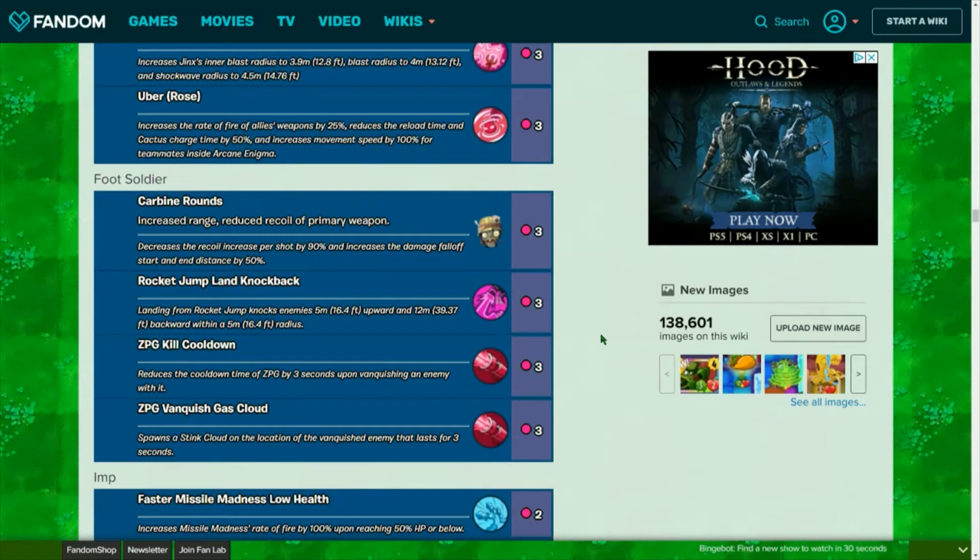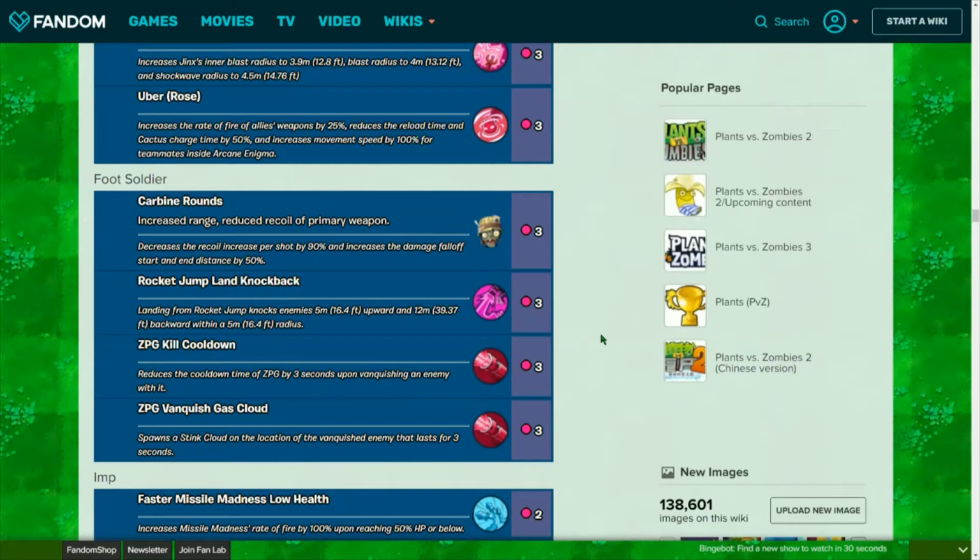And you can only really ever kill maybe up to like 3 people with a ZPG. I mean, I guess, yeah, if you kill 3 people with a ZPG, then you've sped up the cooldown time by like 9 seconds. So, yeah, I reckon 2 points for that could be quite good. And I could see that being in the game.